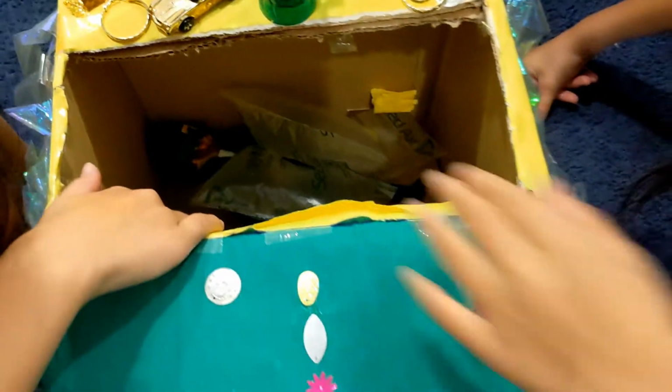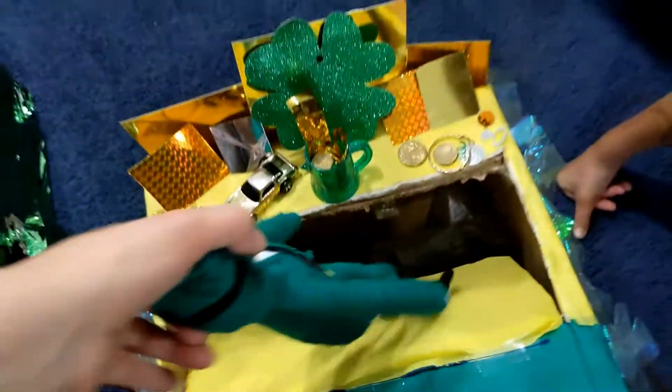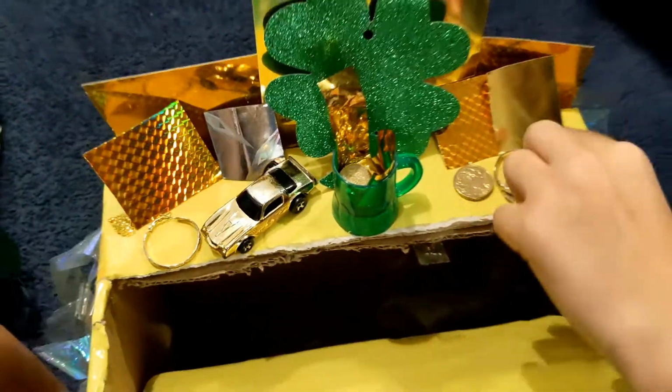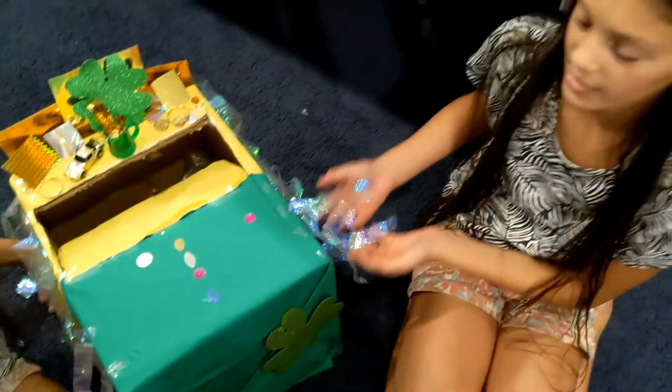Lucky! I didn't touch him at all. And then there's all this stuff in there, just as the trap was lucky. There's my earrings, gold stuff, and a holy clover in the car, and this pinata stuff here.